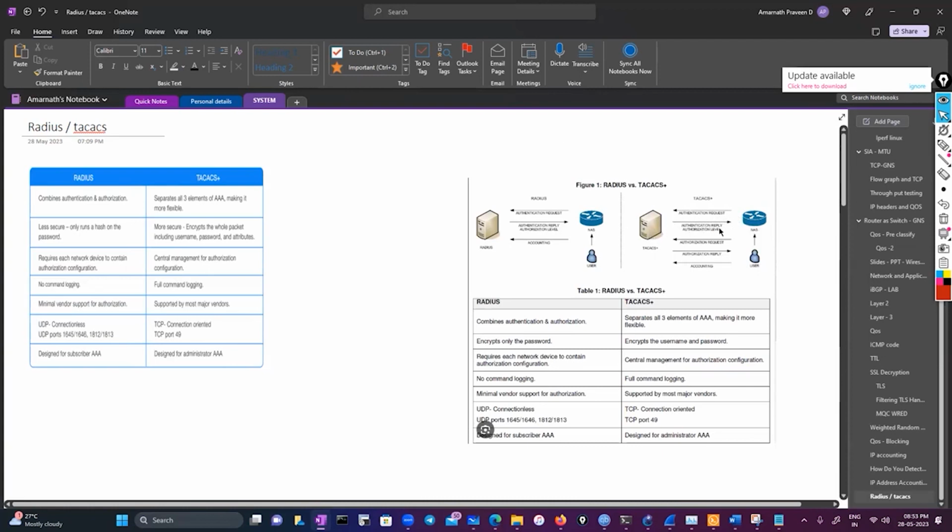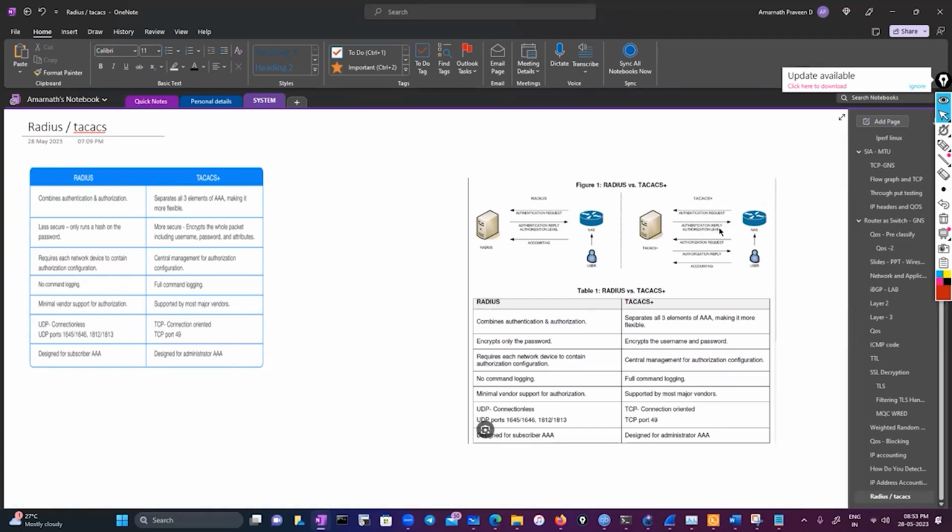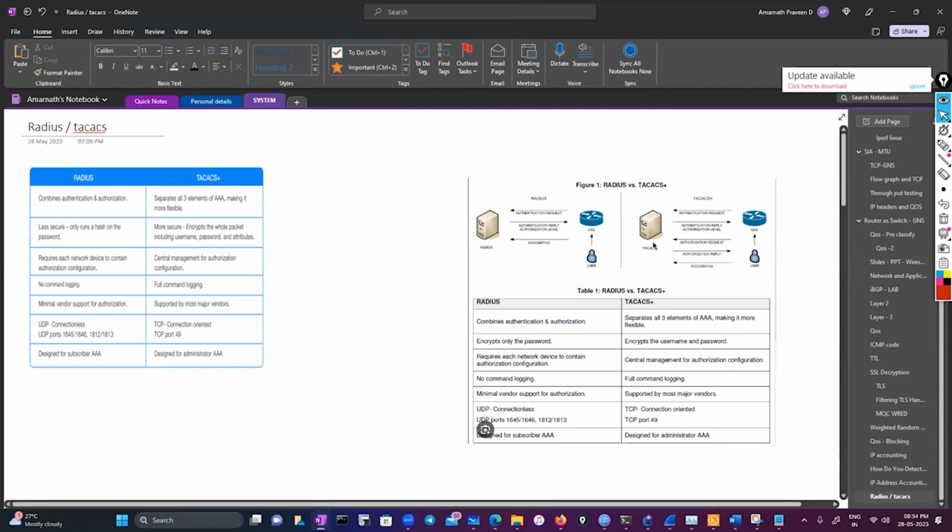If you're given 15, that's full access. If you got read-only access, your privilege shell value will be minimal and you cannot make any changes to the devices. Then again, an authorization request where your shell privileges will be exchanged. In the authorization reply, it says your privilege level is 15, and then it's an accounting packet again. Whatever commands you run on this particular device are dumped back inside your Tacacs logs.